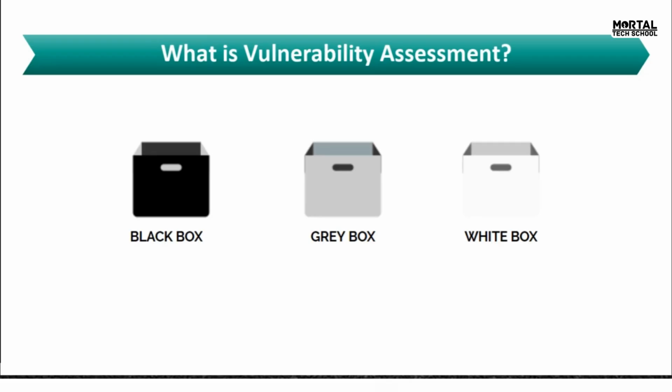There are basically three types of security testing: black box, gray box, and white box. I will first explain the black box. In black box security testing, the person who is going to test the system has no prior knowledge about the system. He is given no credentials, like no access to the admin page, nothing. So, in black box VAPT, the attacker has no prior knowledge of the system and therefore has to use the available tools on the internet to gather as much information as he can.